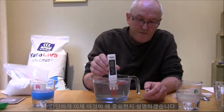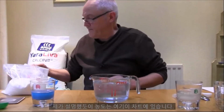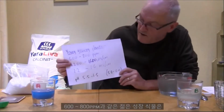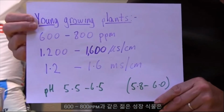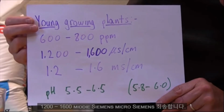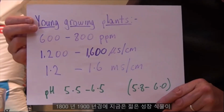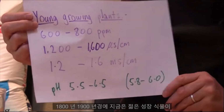Now let me tell you why this is important, why we need to use the concentrations as I've described them. And that's on this chart here. Because young growing plants like 600 to 800 parts per million, and that is equal to 1200 to 1600 microsiemens. So you can see we were on about 1800, 1900. And yeah, that's for young growing plants.